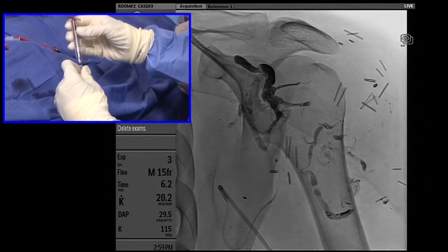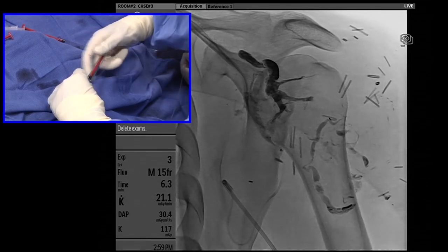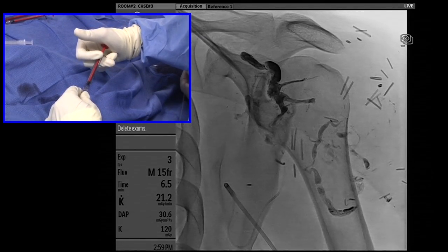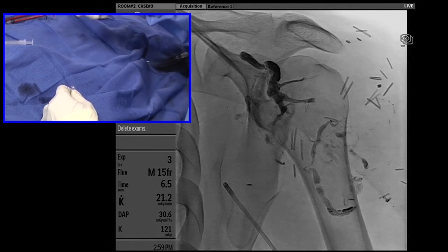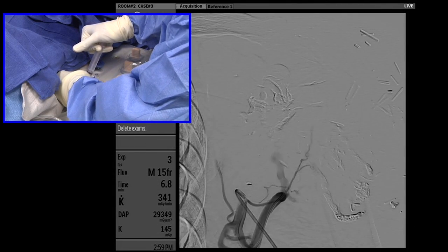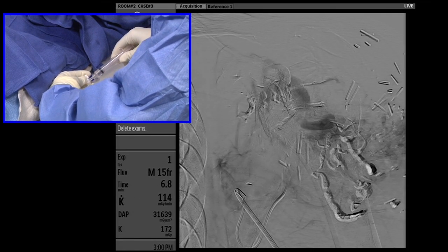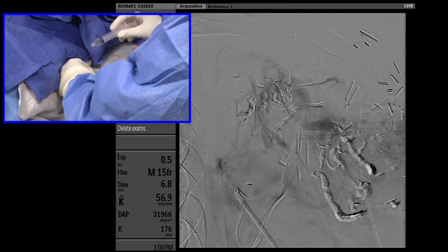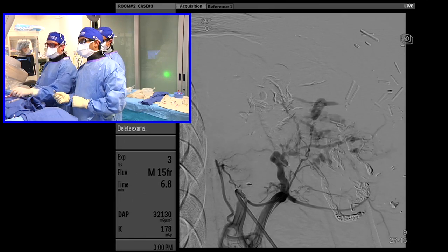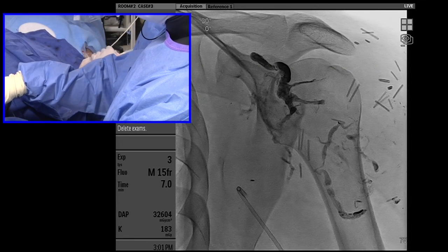There's a little bit of glue stuck — we'll try to get it off. Some of it went to that other branch, which is okay. There's a lot in there, and there's going to be more when you put the water in. You can see it's starting to push forward. At this point I don't like to do hard runs — we'll do a little run through the guide to see where we're at before taking the microcatheter out. This AVM loves to recruit new feeders. There's one more proximal vessel we haven't treated yet — we'll get some more water and flush it, then do one more vessel and we'll be done.